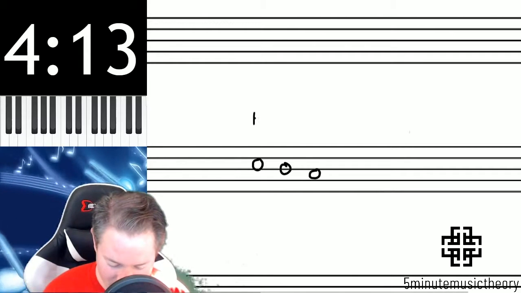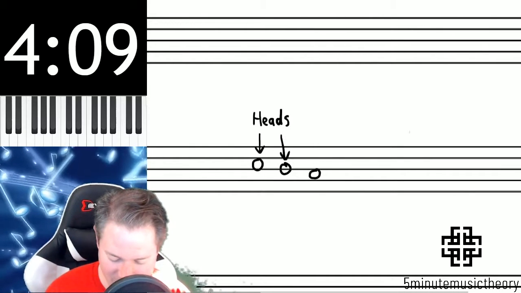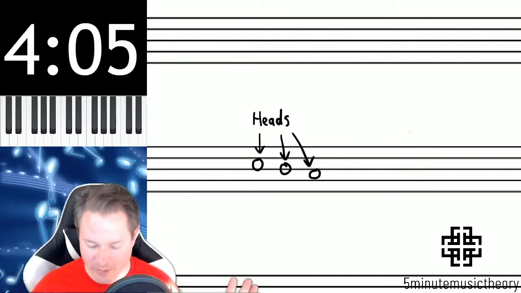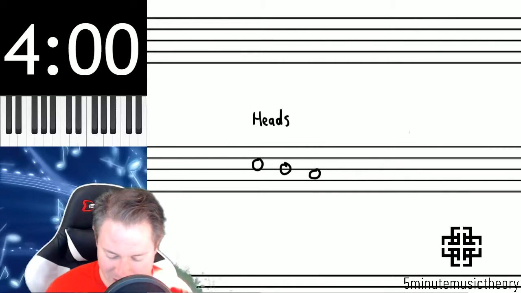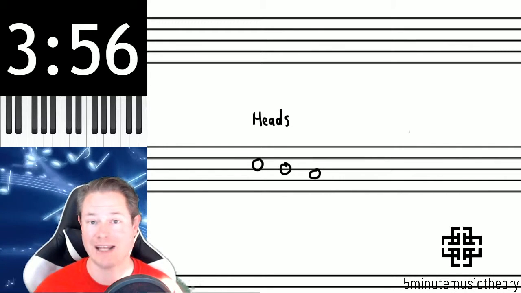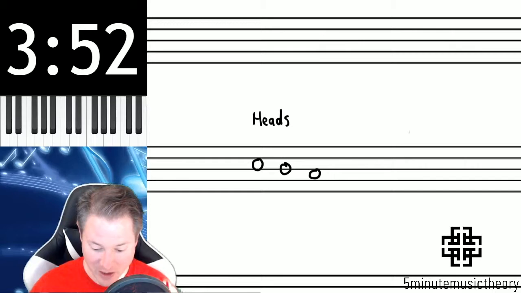So these are what are known as note heads. We have 3 of them that I've written here on the staff, each at a different pitch. We don't even need to worry about clefs for this video. We're just talking about the different portions of the notes, and these are the heads. Some notes consist of just heads like this. They're little hollow circles, and they don't have anything else.